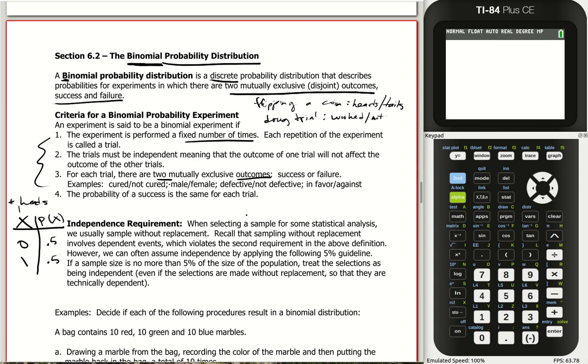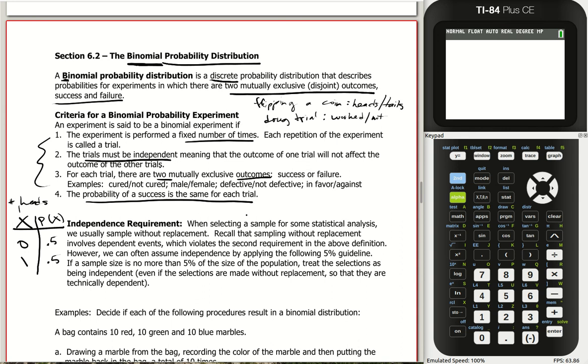Something else to point out in these criteria is that the trials are supposed to be independent. That means the outcome of one trial does not affect the probability of any other trials. If our experiment was to flip the coin more than once, maybe twice, we could draw a distribution for that one. But those trials would be independent of each other, because if you flip a coin and get heads, it has nothing to do with the probability of getting heads on your next flip. It's still going to be 50-50. That is also sort of the same criterion as number 4, which is that the probability of success is supposed to be the same for each trial. This is generally achieved by the independence factor.